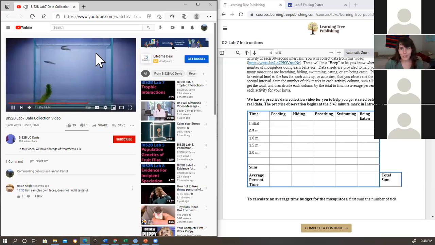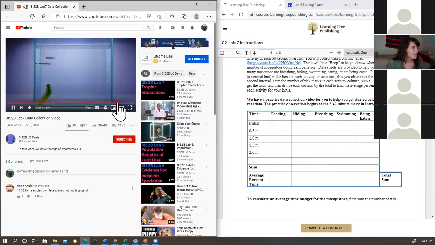So this is treatment 3 now, and the mosquito fish are just swimming around looking for mosquitoes to eat. So you're going to do the same thing. Yes, eat those mosquitoes. You don't like mosquitoes. And every 30 seconds, when that little mosquito larva appears on the screen, you're going to say how many are doing these activities.